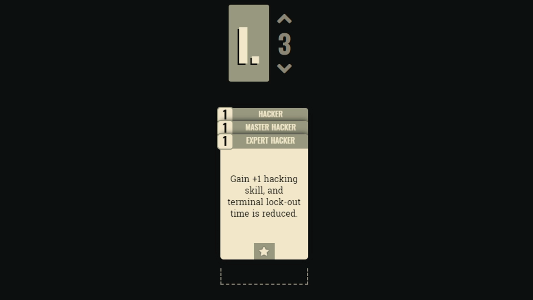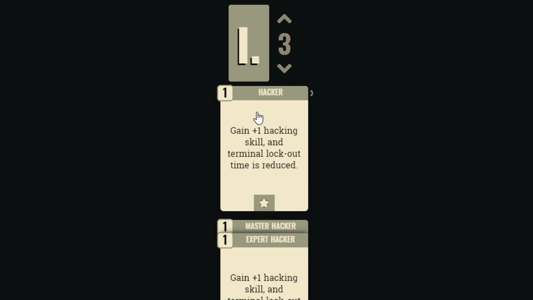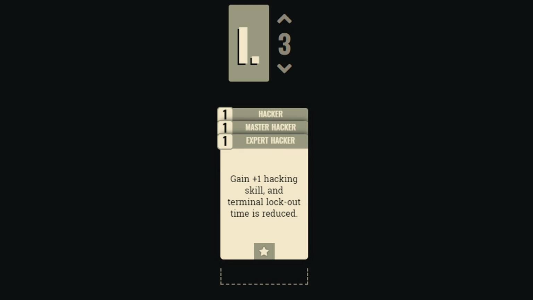But why we have a baseline of it being 3 is the exact same reason as perception, because you're going to encounter some computers and some electronic locks that you absolutely must have these 3 cards in order to access or in order to open that door. Unless you're in a group. So again, if you're with a group, then you'll need 1 person who's got all of this.